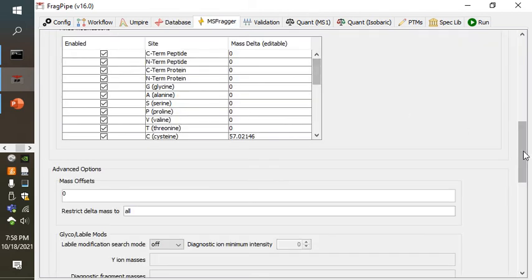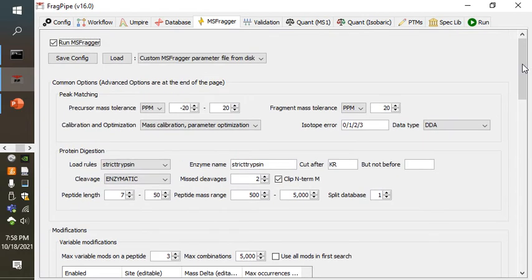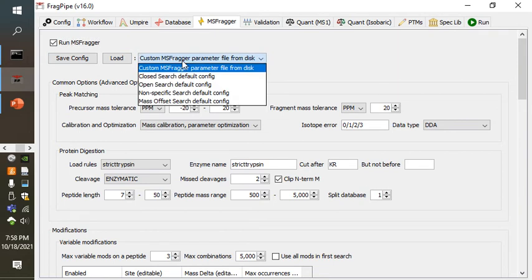All right, for the next stage, we need to configure MSFragger, and there are a lot of potential options for MSFragger. So I'm going to start by saying it's probably best for your first tries to stick with one of the standard configurations that exist here. We're going to start with what they call closed search. I tend to call it a narrow rather than a wide search, but that's just language stuff.